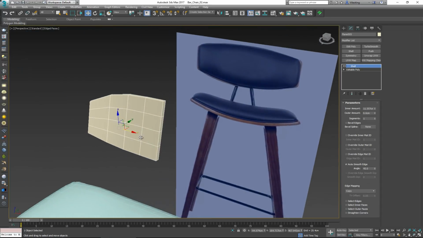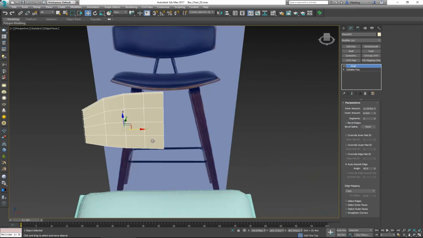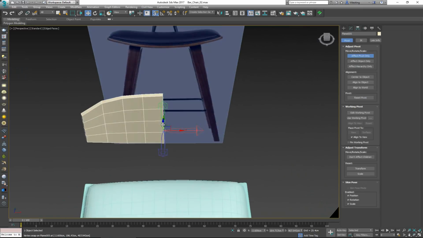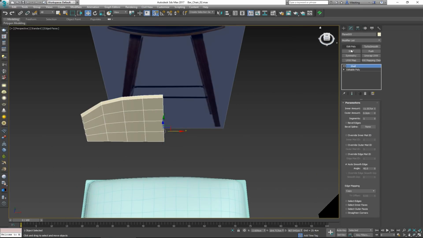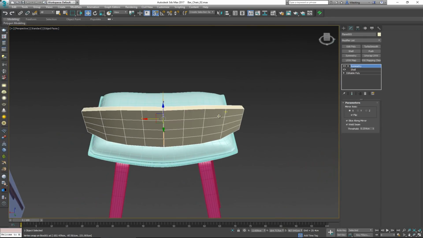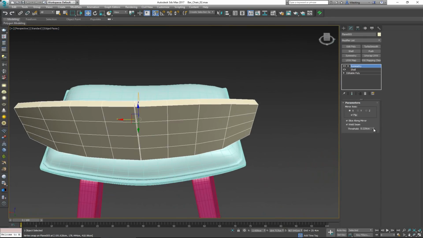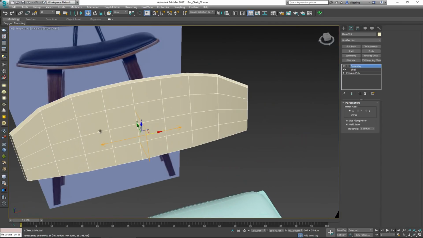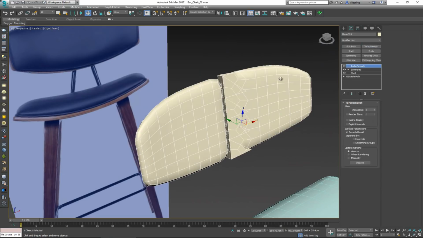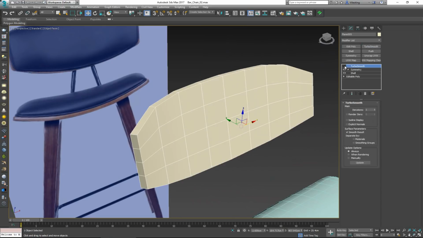All right, awesome. So now let's add in a symmetry modifier to this. So first affect the pivot, put it here so it snaps nice. Put a symmetry, flip it around, and increase the threshold so that these vertices in the background actually snap, like so. All right, awesome. So now if you put a turbo smooth on top of this, we're going to have a bit of a problem there.